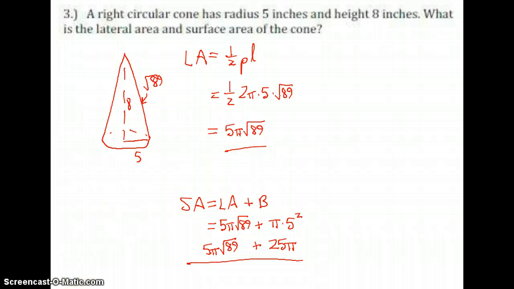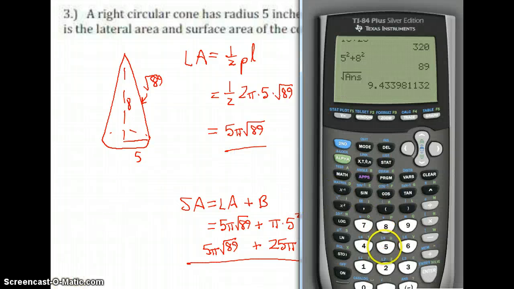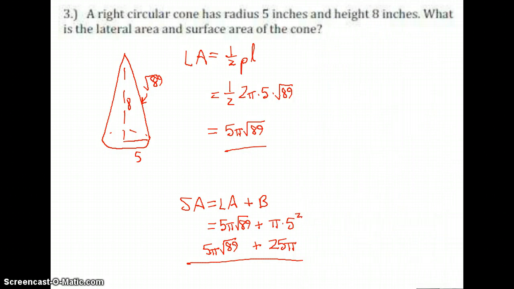That one was nice. Oh, if you want decimals, if you had to go to decimal land, let's do that. 5 pi, just to show you that this is actually legal on this one. Actually, I can just go times answer, can't I? Because I already had that in there. Okay, so 5 pi, that's 148.18. I'm not going to underline it, though, just to show you where my allegiance is. All right, and add 25 pi to that.